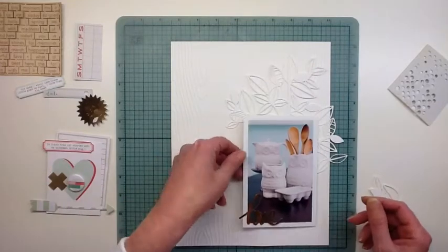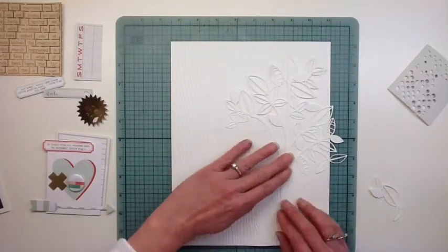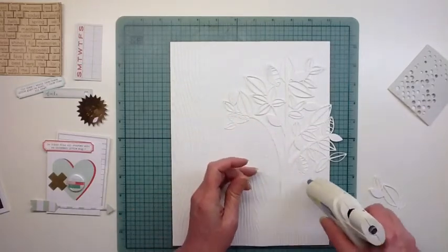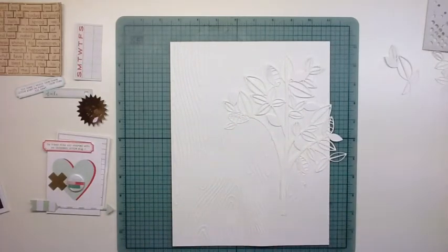I thought it went with the direction I was trying to take this layout in, and so I'm gonna get that glued down again, my trusty glue gun.